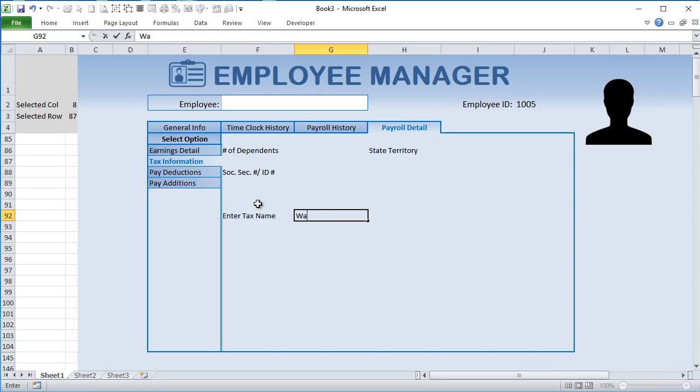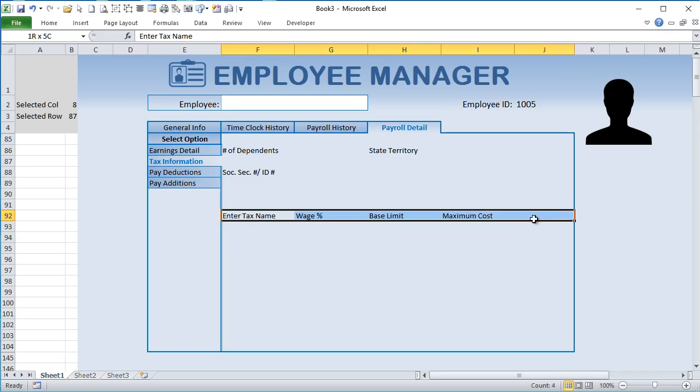And wage percentage, that's the percentage of the wage that it's going to be taken out of. And base limit would be the maximum. So if there's a maximum amount that you can earn per year, and then they don't tax you anymore, we want to put that in. Some taxes have that. And then maybe a maximum cost, which is going to be a calculated maximum. I think something like that.